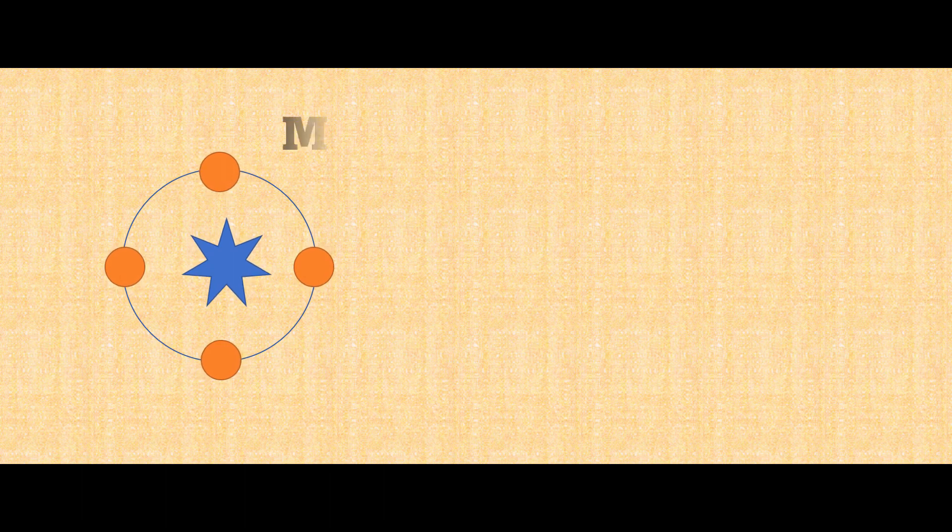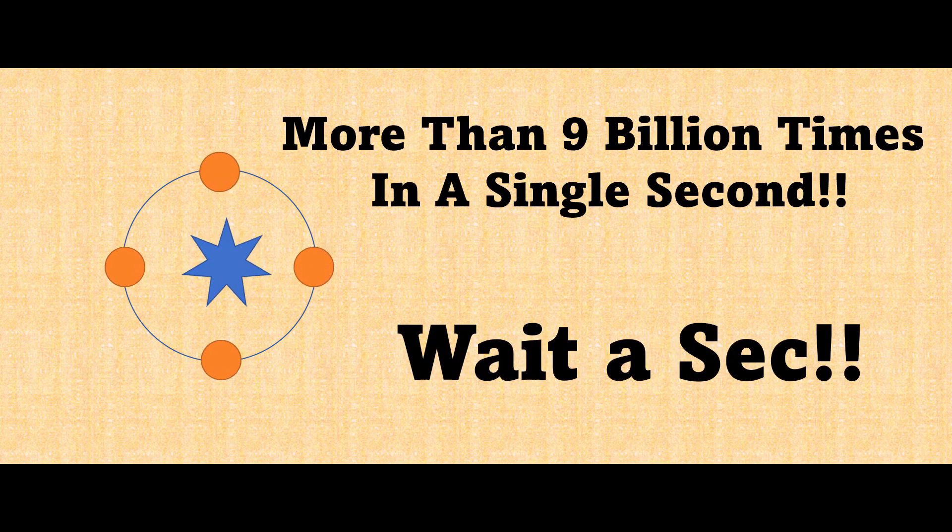We can now count in one nanosecond, or one billionth of a second. Though in normal life it seems silly to count such a minute time, ask any Formula 1 driver, where every millisecond counts for a glorious win or a mere second place. GPS signals travel at the speed of light, or about 300,000 km per second. One nanosecond of delay in time can cause a position error of 300 meters. All GPS satellites have an atomic clock with 9 billion hertz accuracy, and all GPS receivers can synchronize with the clock of the satellite. So remember: the caesium atom has vibrated more than 9 billion times before you could finish saying "wait a second."